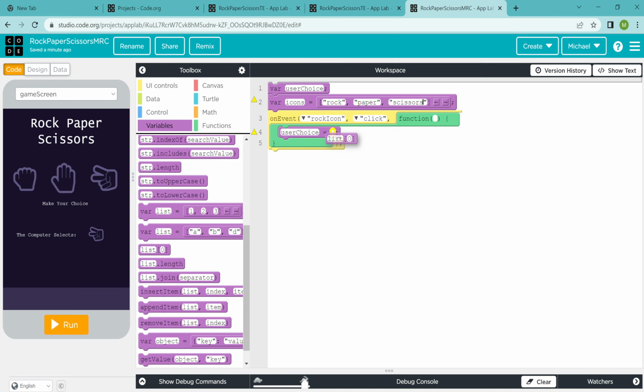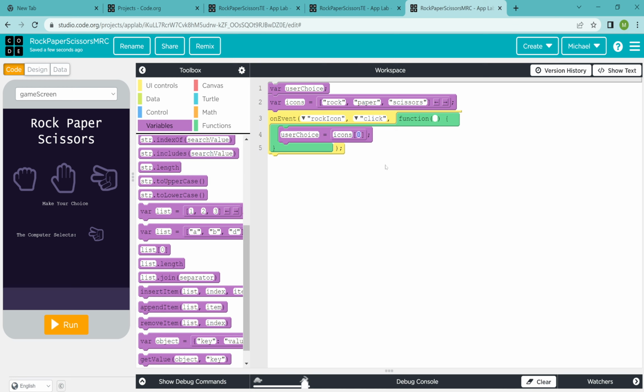And remember what we talked about with user choice? The list icons has already been globally declared on line 2. So now we don't need VAR in front of it. It's still a variable. It's still storing data. It's just storing multiple pieces. But we do want to reference that. So we're calling on icon, and a list or an array is always referenced by index in square brackets.